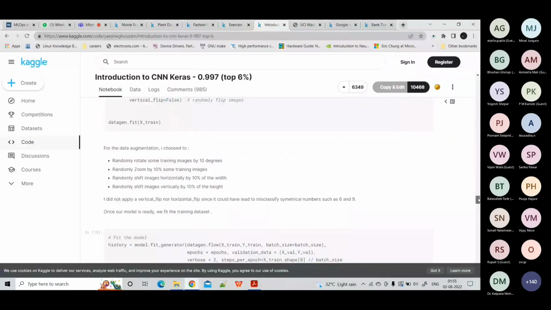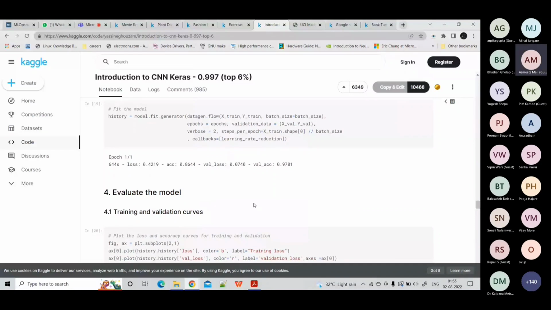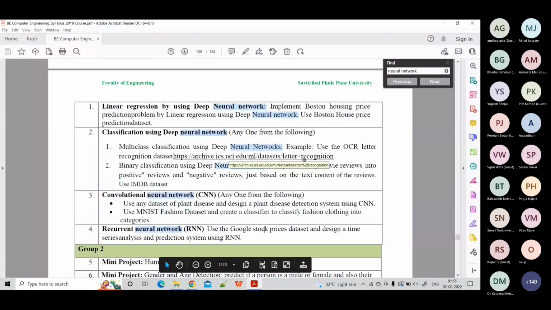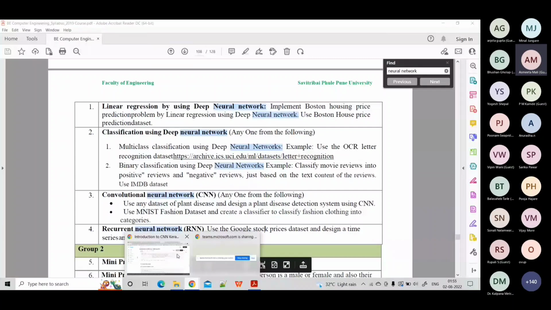You can see data dot fit, and then we can apply it on the fit generator and check the accuracy. This is what people have to do in this multi-class. It will be the same for OCR and the fashion analysis. The only difference will be the CNN layers that we have to add. In the CNN layer, if we want to add, we have to add the pooling layer, the dropout layer, and the filters that were already defined in Keras. Okay, and apart from that, movie reviews and also Google Photos, I'll also explain to you.